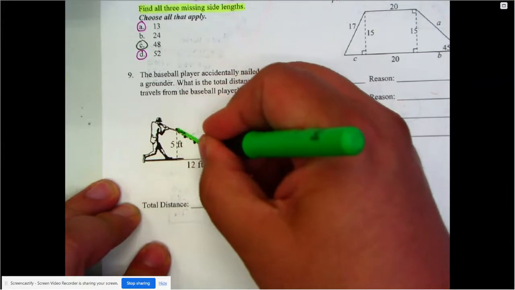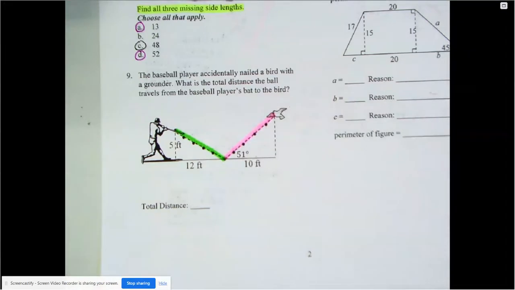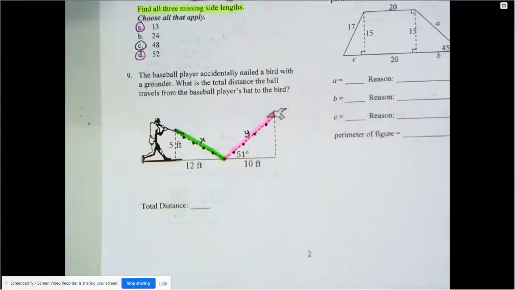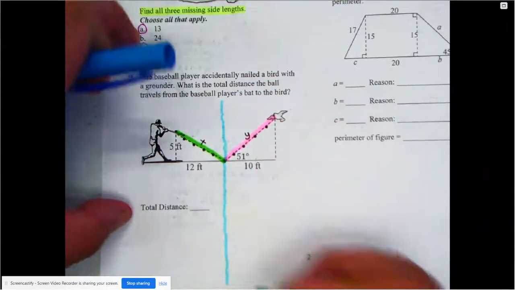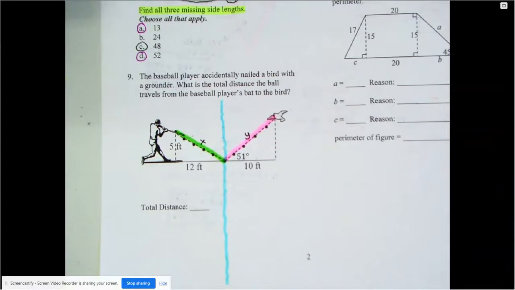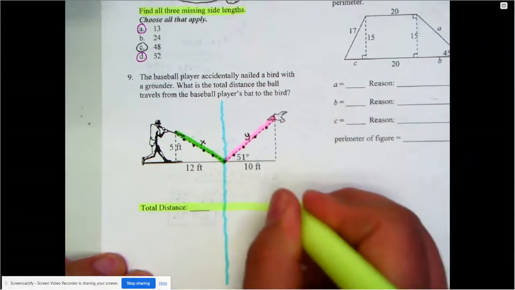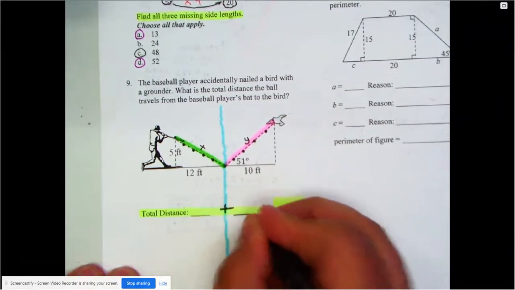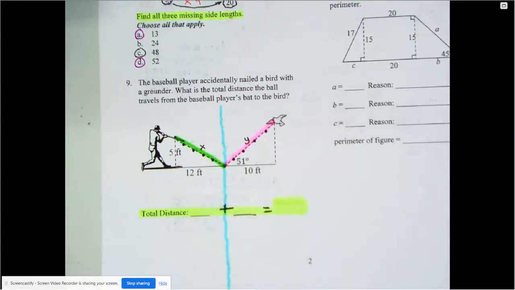So you have to find this distance, you have to find this distance, and then you need to add them together. So I need to give them some letters. I need to find X, and I need to find Y. But if you notice, I basically have two separate problems. So this is a double problem here. So let's think about each side on its own. Now, I do eventually need a total distance. And if I'm going to find a total distance, I will eventually add two numbers to get my answer because I need an X and a Y. I need to find out what they are in order for me to do this problem.